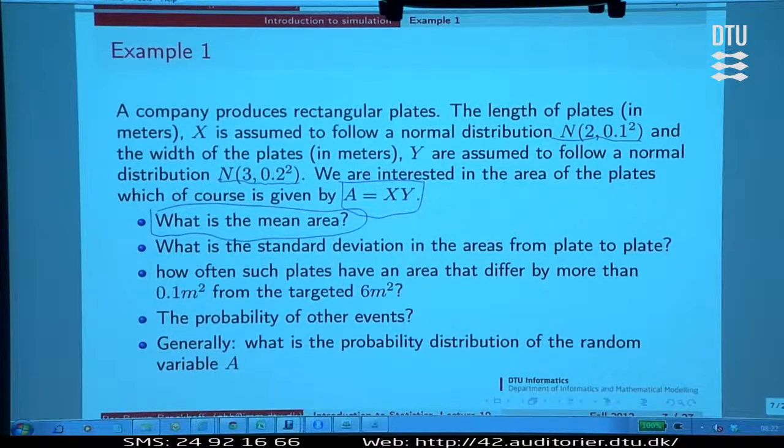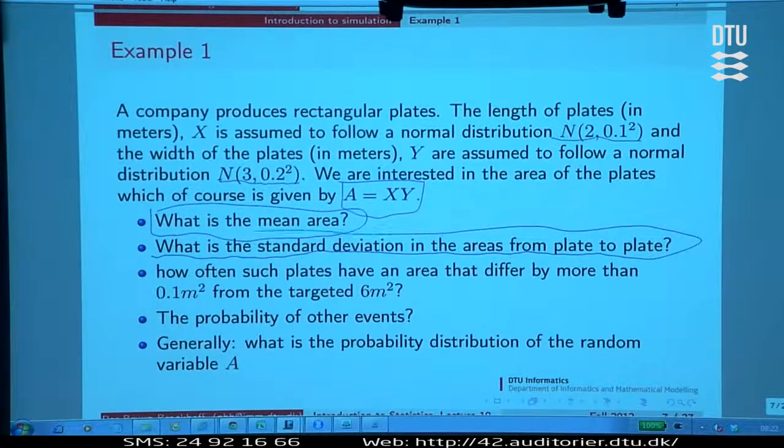I didn't give you the rule for this in the course at this point. You can find it in the book, but I didn't take it up with you. More complicated question: What is really the noise or the variability, or we could say the standard deviation in the area? What is the variance of A? What is the mean of A? What is the variance of A?